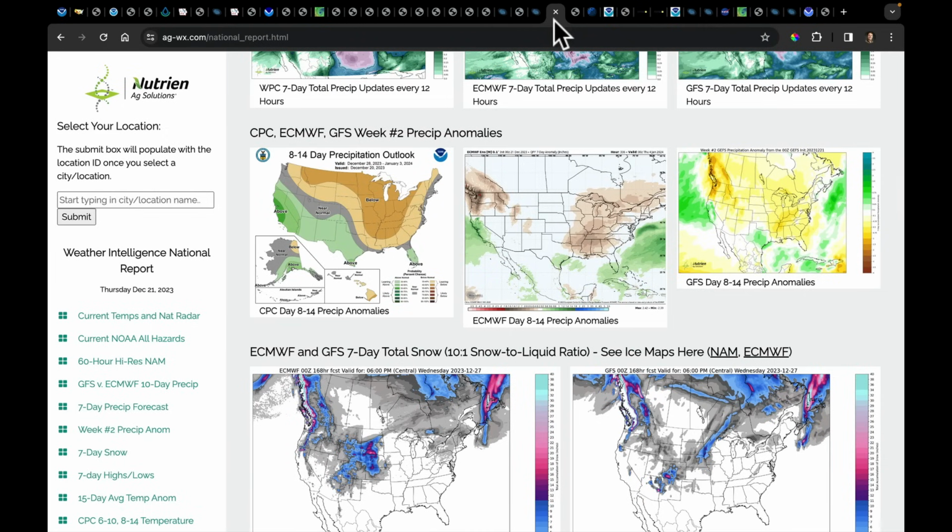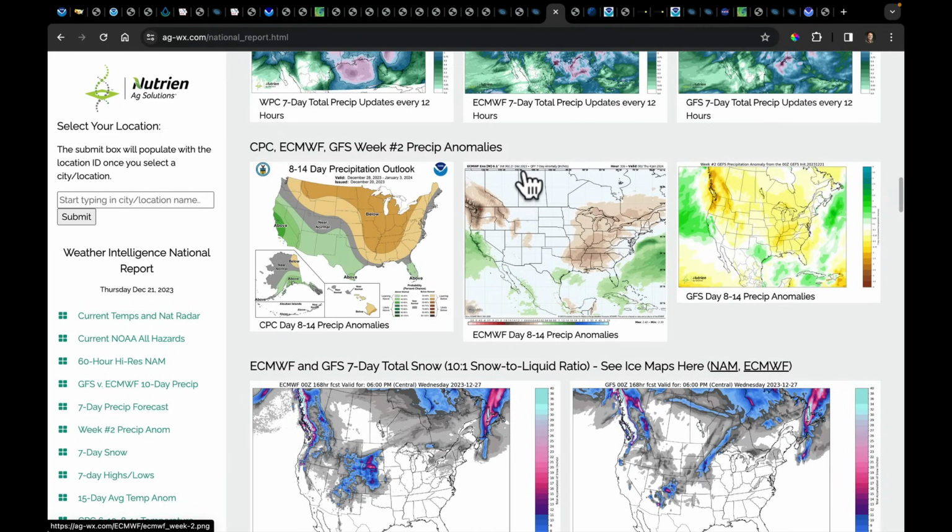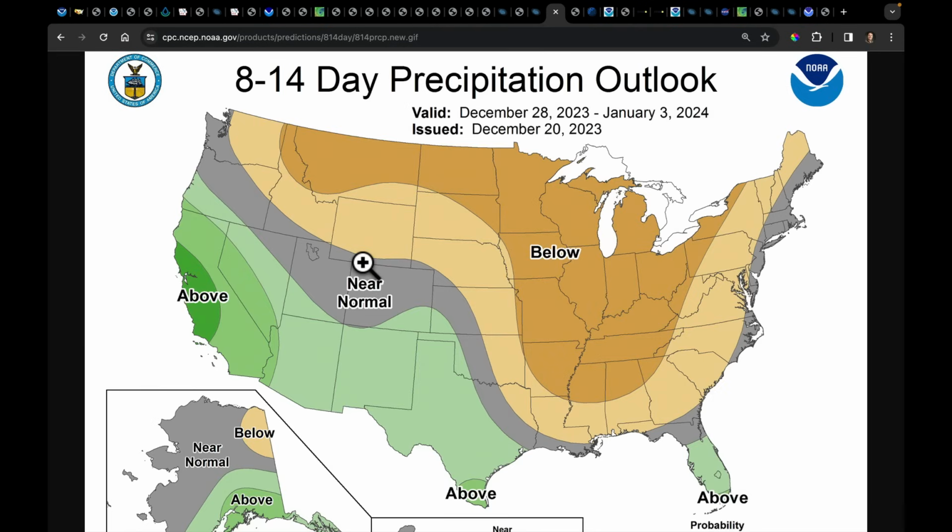I've got an idea about when I think it's going to happen, but the reality of it is, in the near term, getting us out into week 2, we'll even just use the CPC's forecast here. The 28th through the 3rd, we just noticed that northwest flow continues to dominate this area for drier conditions, while California gets the benefit of the extended jet, so do parts of the south.